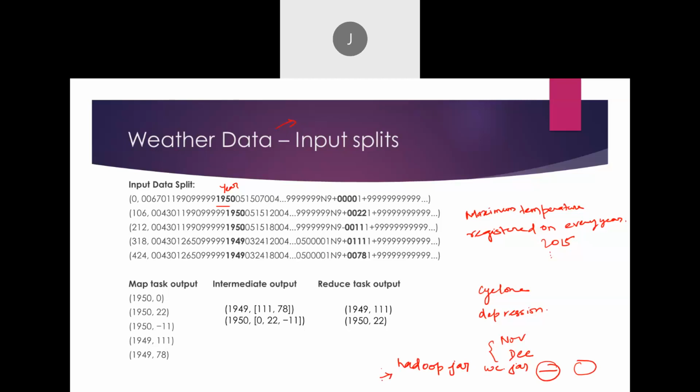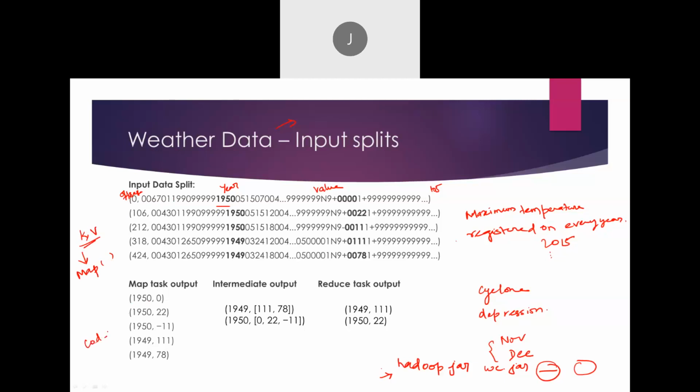When the map reduce processing is started, it will divide the raw data into input data splits. As I told, the offset of the first line will be the key, where the first line is starting, and the whole line itself is the value. The line may end at 105 here. Then the next offset is where the next line starts, and the whole line. So this is the key value pair which is passed to our map task, if you are going to write a map task.